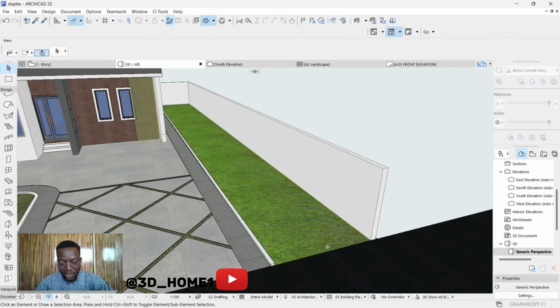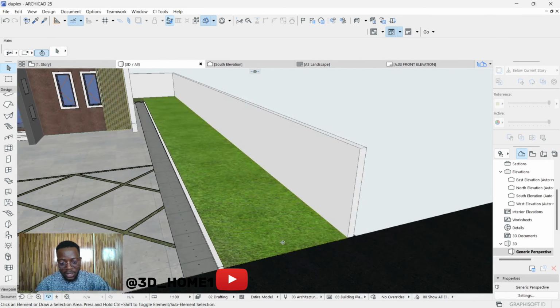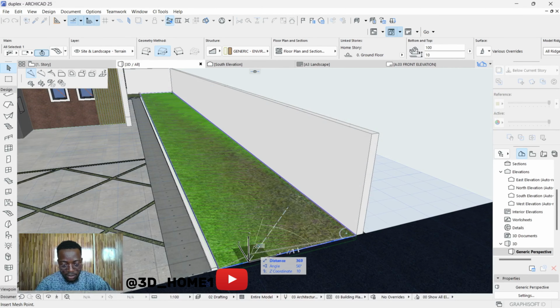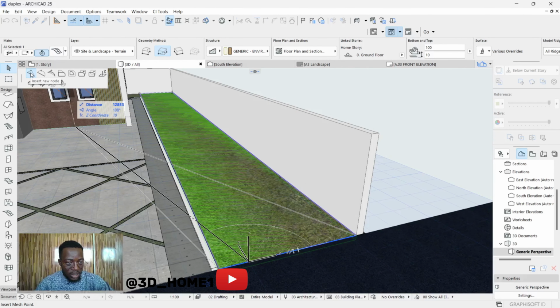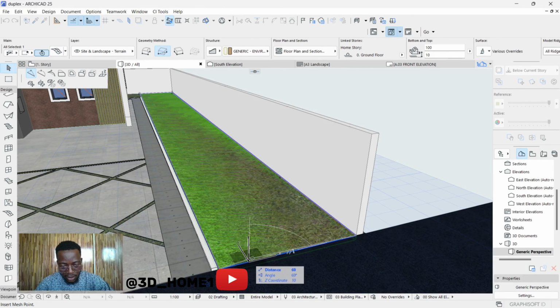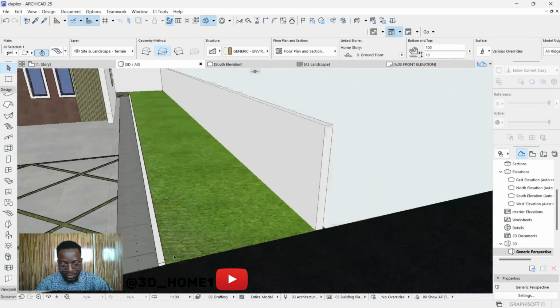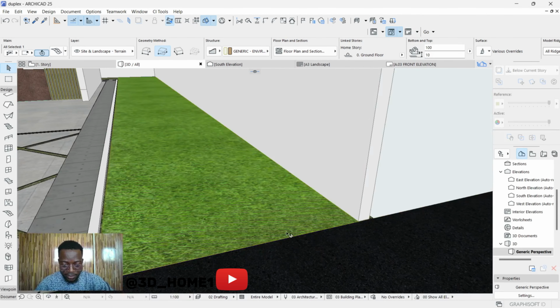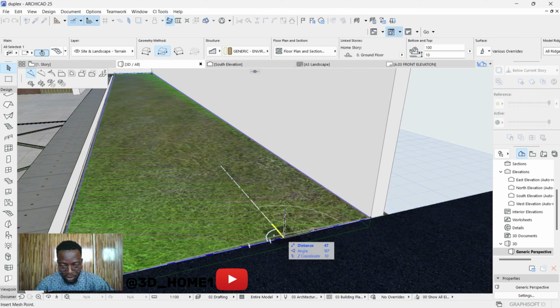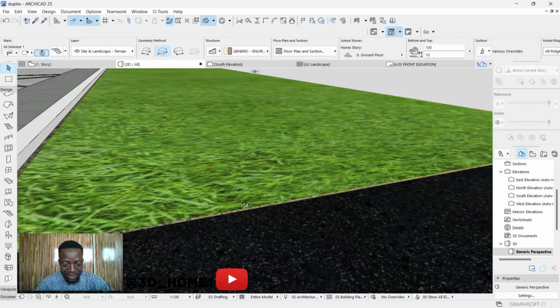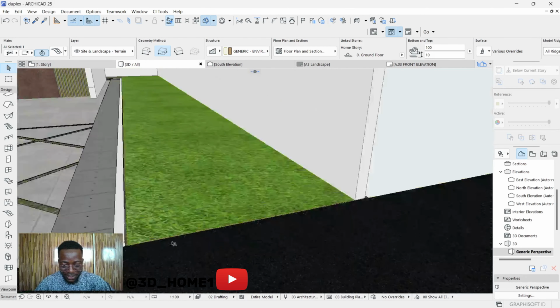So before we raise any part upward, create some new nodes here. Select the side first, click on this blue line, and you see a provision for insert new node. So click there. Let's drag it to this point. You can see the black point here now. Let's create another one again. Since we've created two nodes now, you can see the dark points here, this point and this other one.